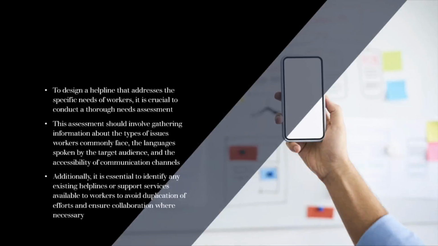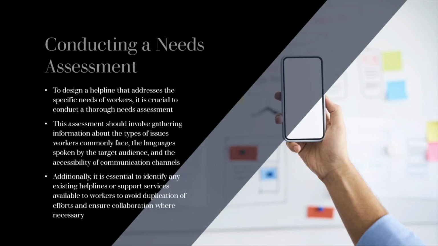To design a helpline that addresses the specific needs of workers, it is crucial to conduct a thorough needs assessment. This assessment should involve gathering information about the types of issues workers commonly face, the languages spoken by the target audience, and the accessibility of communication channels. Additionally, it is essential to identify any existing helplines or support services available to workers to avoid duplication of efforts and ensure collaboration where necessary.